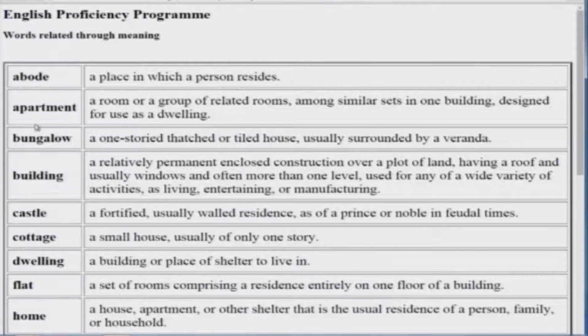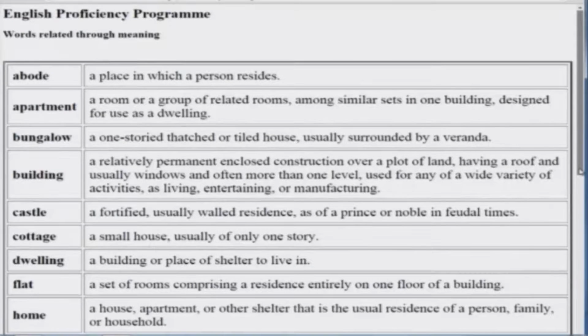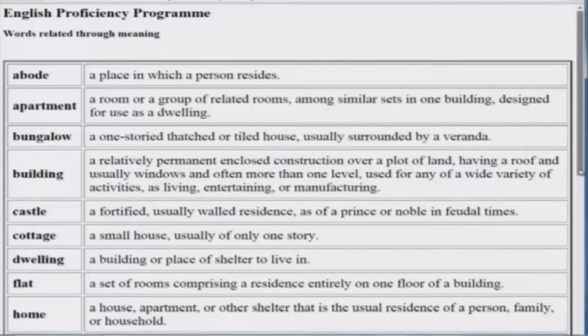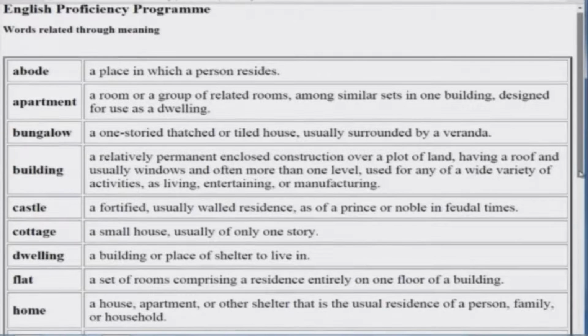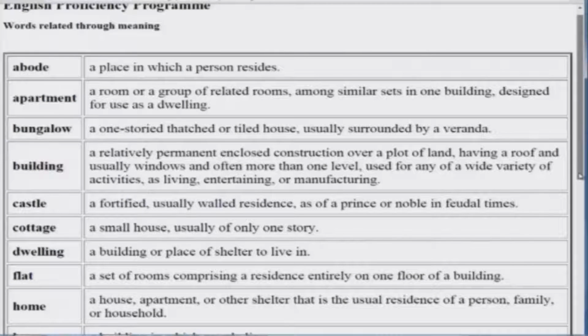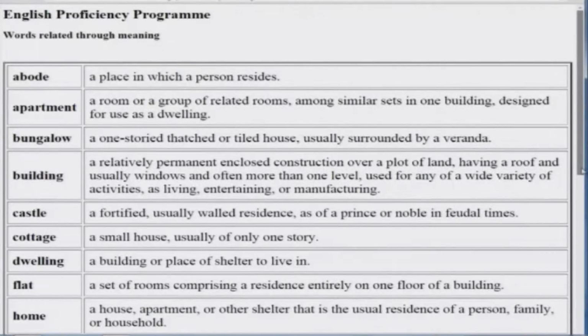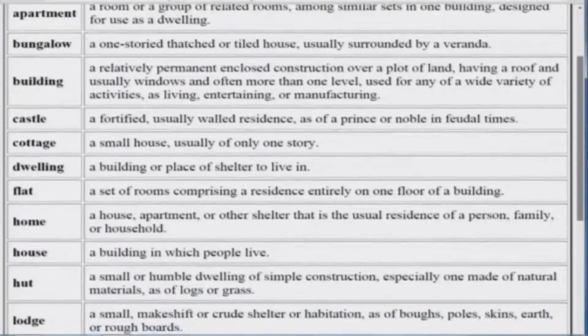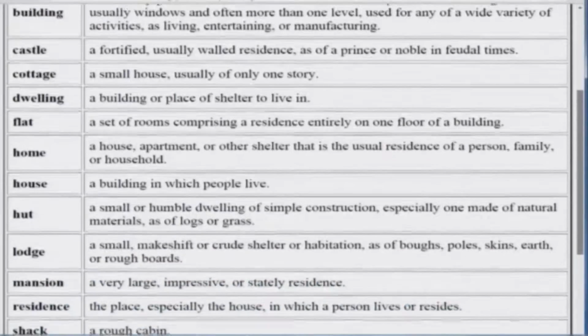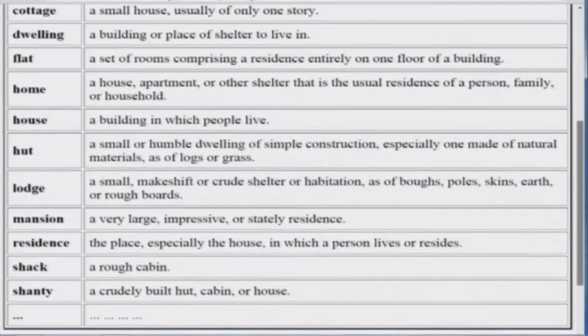On this side we have got a large number of words, and on this side we have got some meaning of it. Okay, you can see these meanings at leisure, and even if you skip, it doesn't matter, because all of these are taken from a particular dictionary, and these are perhaps not the best meanings. I have kept only that meaning which is listed as the first possible meaning of that word in that particular dictionary. Okay, but the point is that all these words: abode, apartment, bungalow, building, castle, cottage, dwelling, flat, home, house, hut, lodge, mansion, residence, shack, shanty.